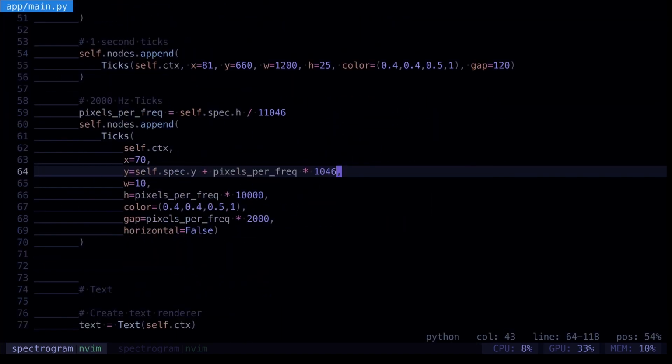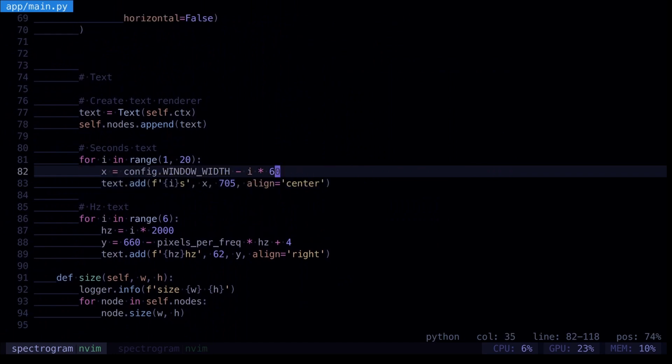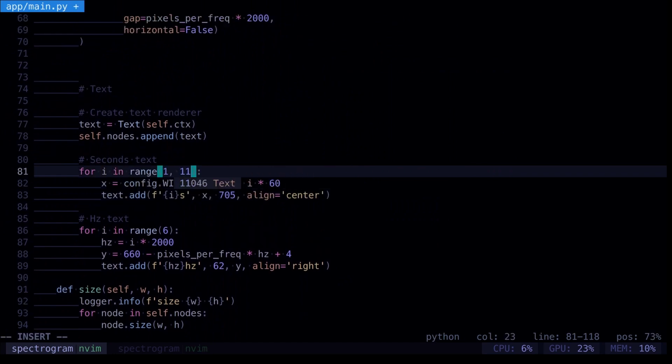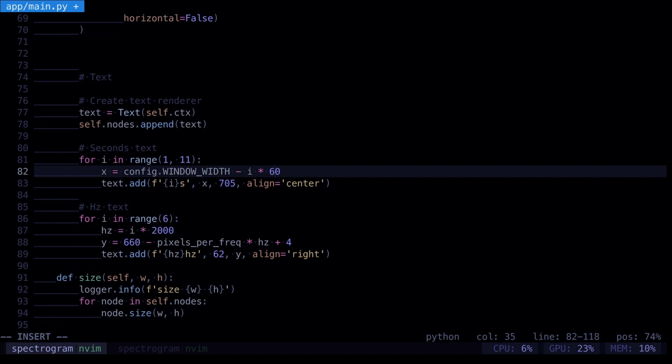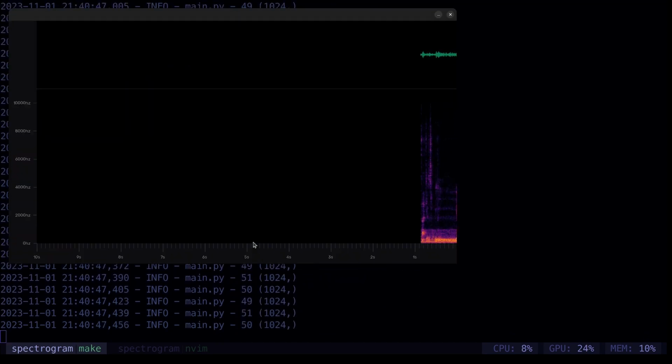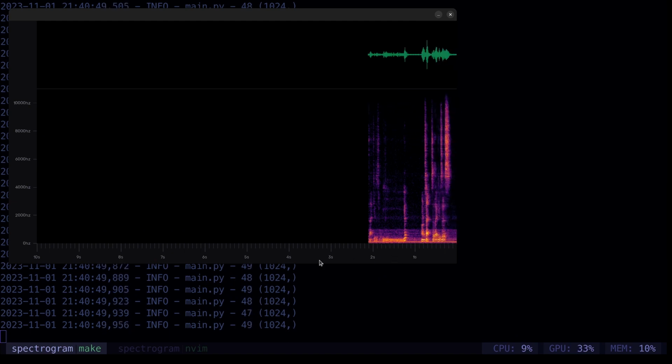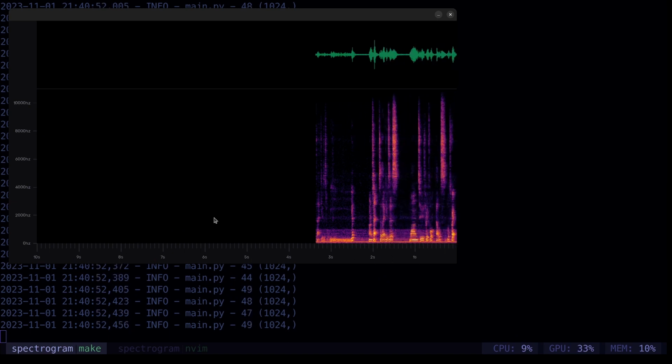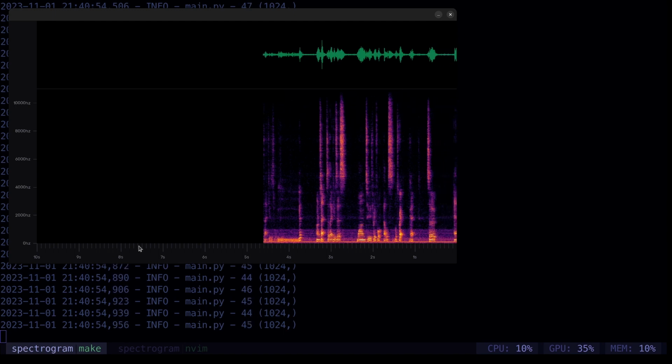So I'm going to come back to our text, and I'm going to put this at like 11, should do it. And then instead of times 60, it's going to be times 120, because we're moving at 60 frames per second, and now we want to shift along 2 pixels per frame. So that'll be 2 times 60, 120. Let's see if that gives us what we want, yep, 100%. So that gives us 1, 2, 3, 4. That looks great.